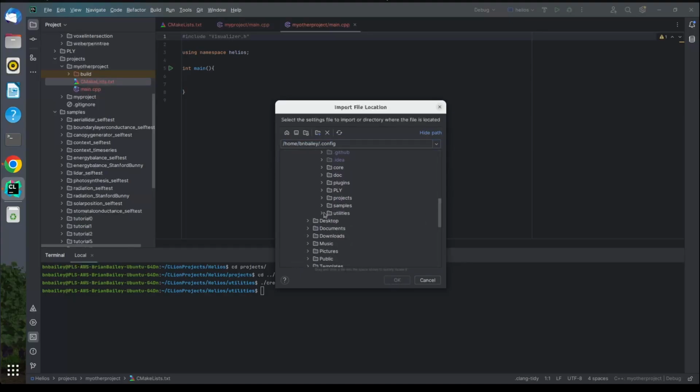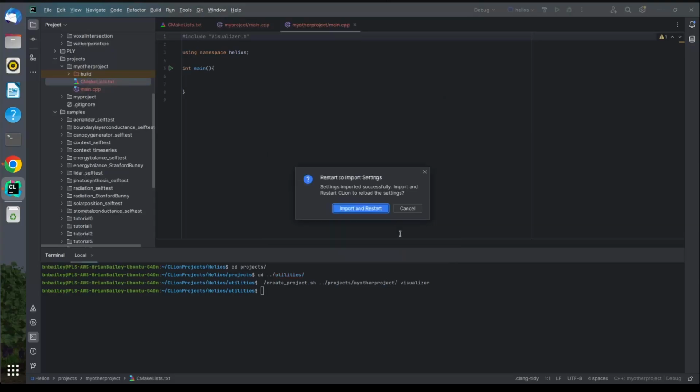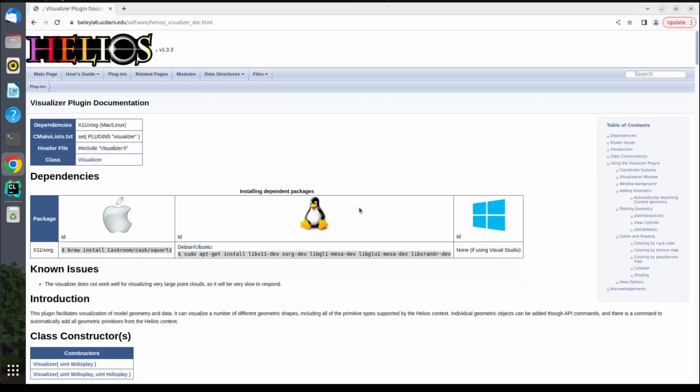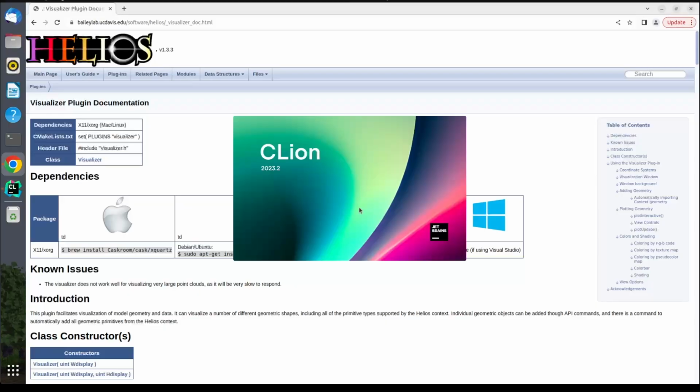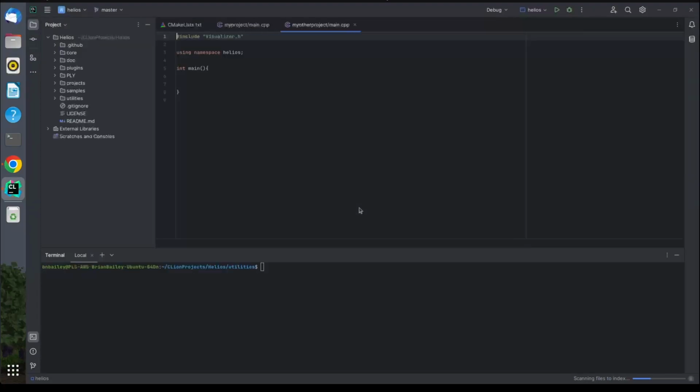Go to Utilities, and then you have this CLion Helios settings.zip. Click on that, and then go ahead and load. And click OK. It's going to ask us to restart once we do that, but that's not a big deal. It should remember everything that we had already done. Everything's already loaded and ready to go.